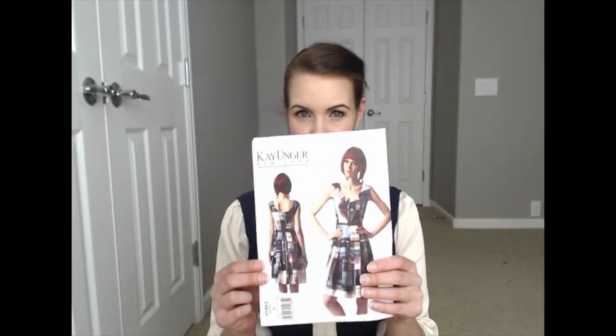And finally, I managed to find a pattern that I thought matched the dress. And that's when I bought this Vogue 1353 pattern from K. Unger. So I made a lot of changes to this dress. I kept the pleats along the bodice. There's, I want to say, 6 of them. Even though the original dress only had 2, I thought that it still looked nice and didn't take too much away from the original inspiration.